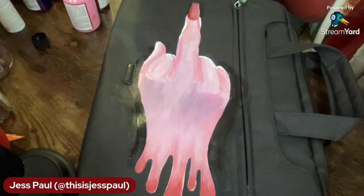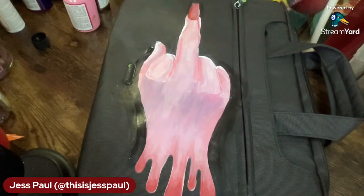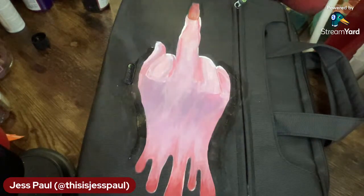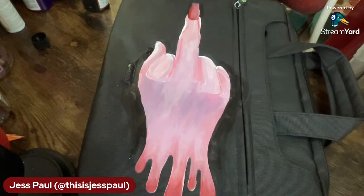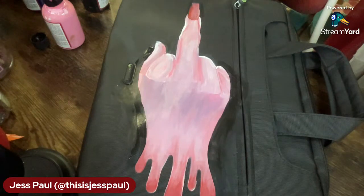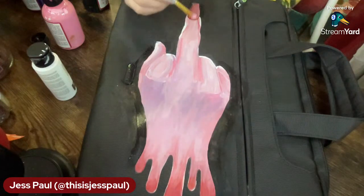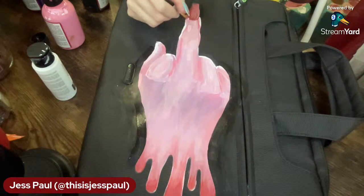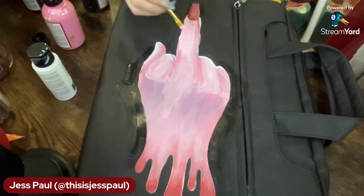Okay. Oh, yeah. Let's go in with some pinks, some pinks to shape this out like we want it. And then the shadows, I think I'm getting a little ahead of myself, but they're not going to be pink. We're going to have a pretty dynamic looking design. We're not just going to go with one color here. That is boring. I do want to solidify this shape first.